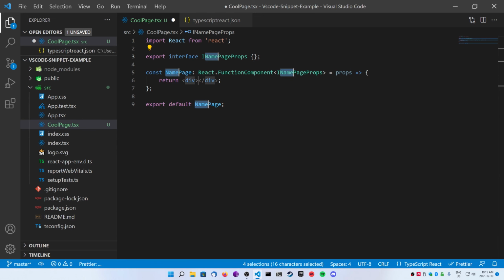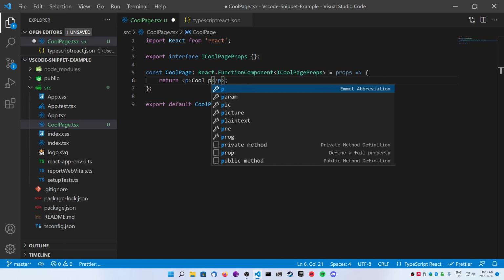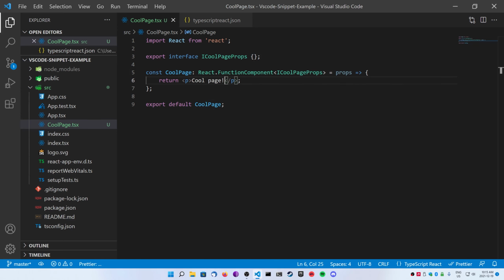Now you'll see I can edit the name in all the places here that I put that variable in. And when I hit tab, I can now edit the div and change it to something else if I want. And if I hit tab one more time, the cursor ends inside of the JSX where I had that $0. So that's it, folks. That's how you create a React snippet. Nice and easy, and it will really help you reproduce code that you're going to be writing over and over again extremely quickly.